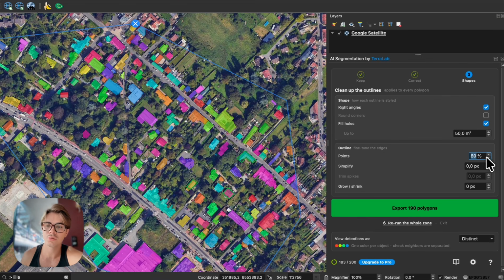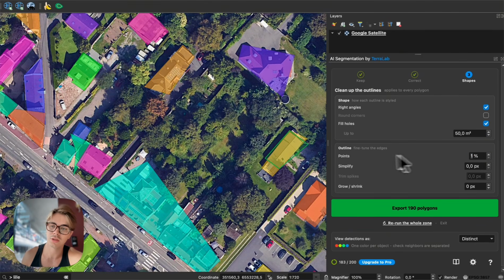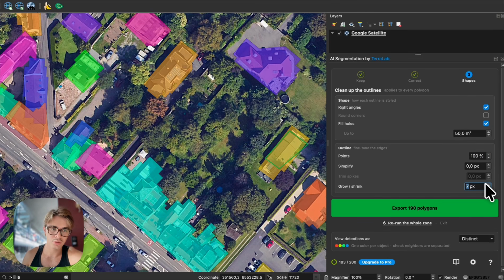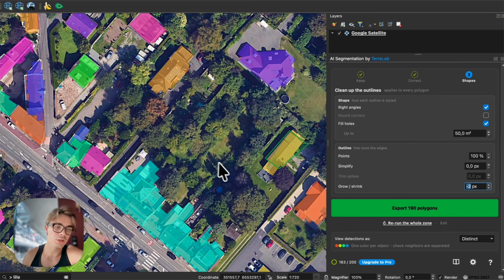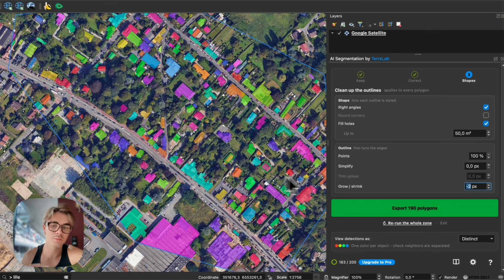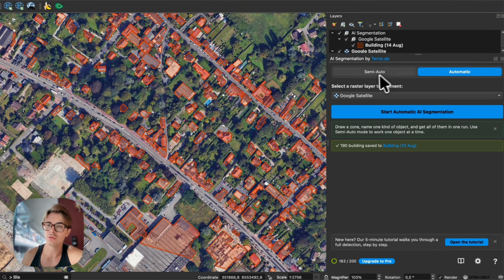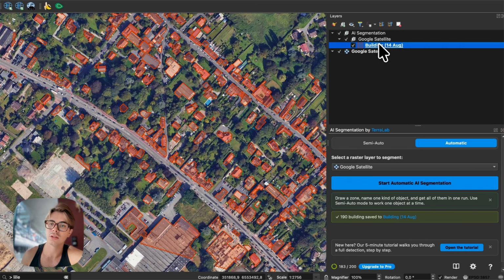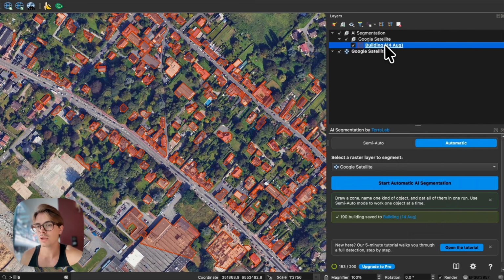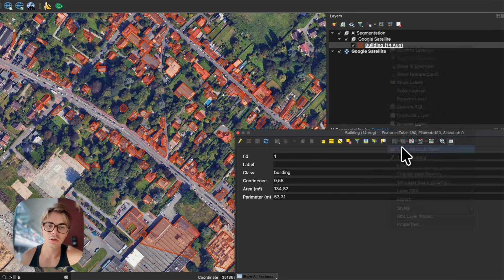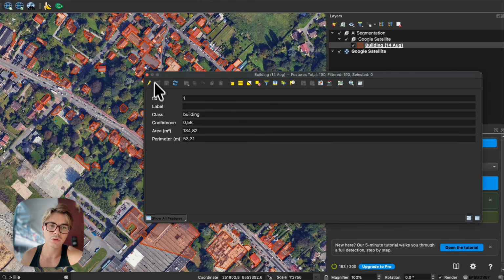We can also reduce the number of points. You're not really going to see it on this output because they are really simple points, but it basically reduces the number of points so you can simplify your shape. I'm going to put it back like it was. You can also grow all your polygons if you need to have some buffer, or shrink them if you want less buffer. And when you've finished, you can just click on a single last button, which is export. When you export, you can see on your layer tab that you have a new polygon layer, which has all the information. On this new layer, you can directly go to the attribute table, and there you're going to see all the information of all the buildings.